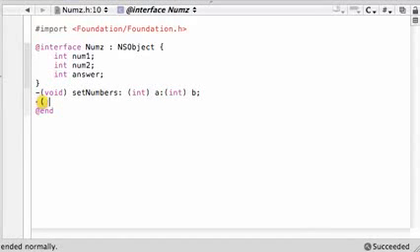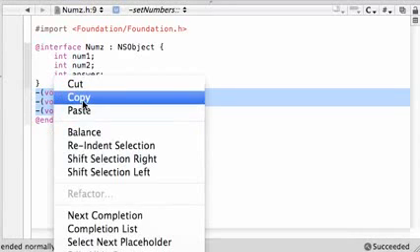And now let's add an add method to add them together. It's not going to take any parameters, it's just going to add them. And let's add void print to print out something. So let me make sure that looks good. Set numbers. Not too bad, to tell you the truth. Not bad at all.